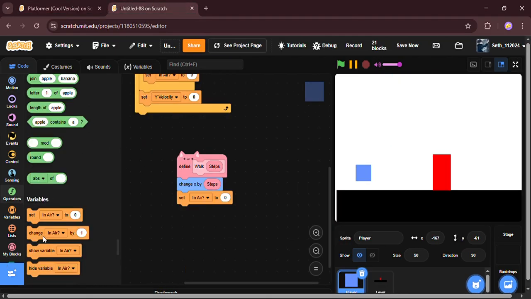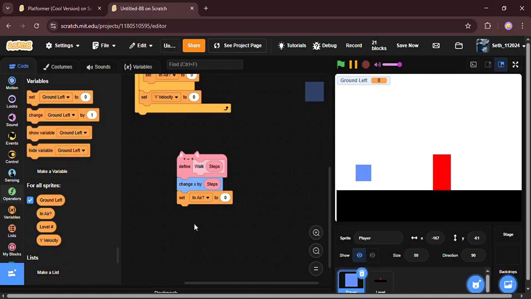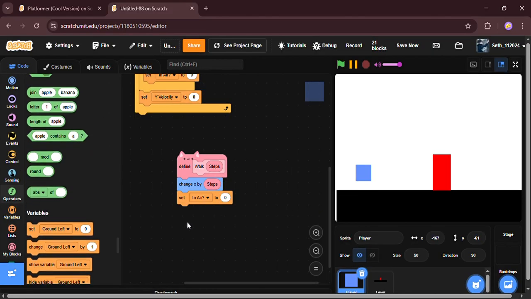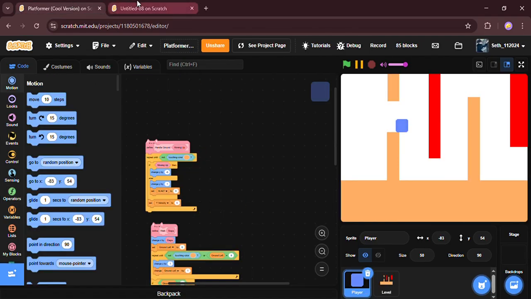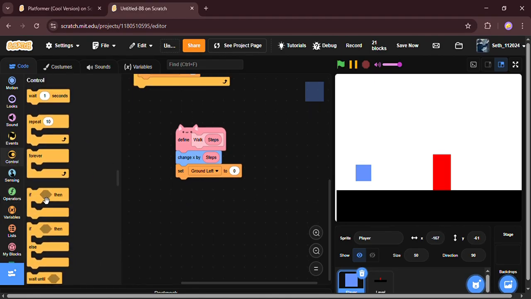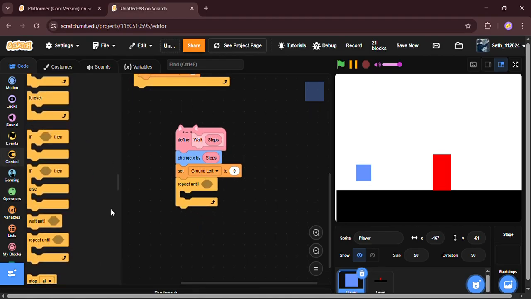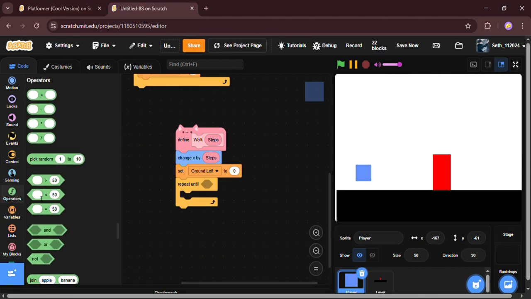Make a variable called ground left and press for all sprites. Then you set ground left to 0. Then put in repeat until. Then use the OR operator.